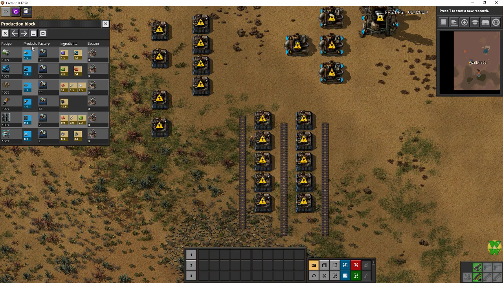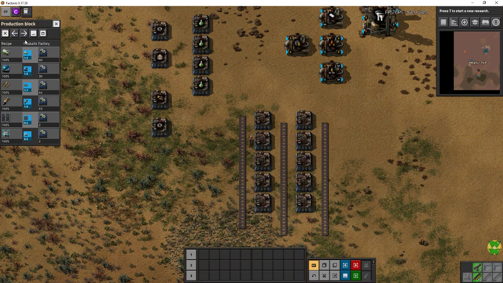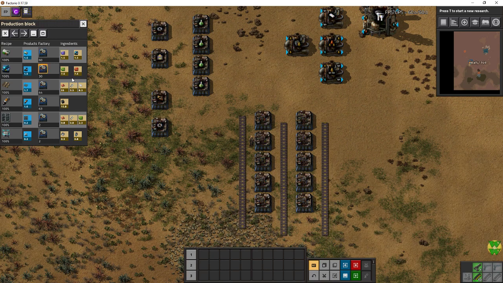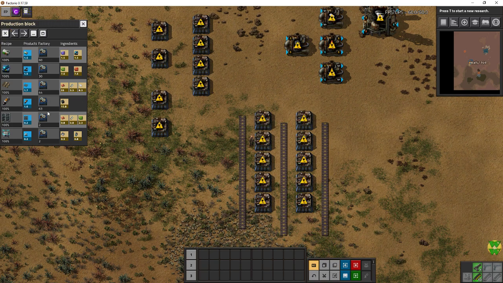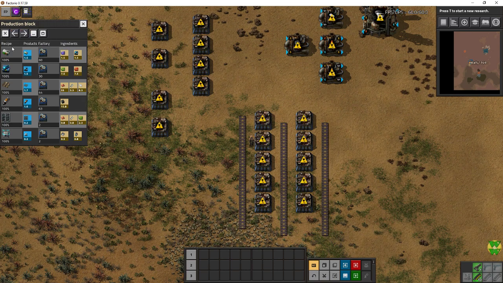There's always a trade-off. But you can get rid of the beacons if you're not beaconing this stuff, and you can get rid of the ingredients if you're not working on the ingredients, if you're just laying out. But I don't know why you would. I don't know that I would ever go any smaller than this, because you need to know what you're inputting unless you have it memorized. And then you just need to know the machine counts, I guess. But if you're not doing beacons, you can hide the beacons column at least.